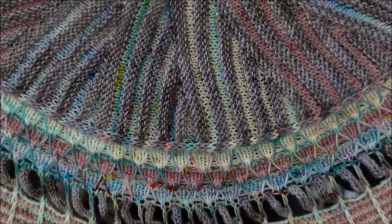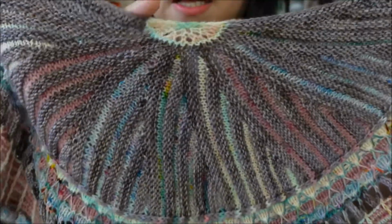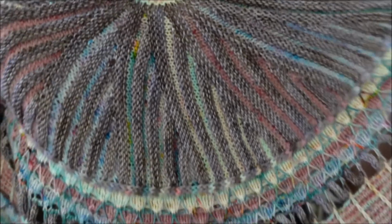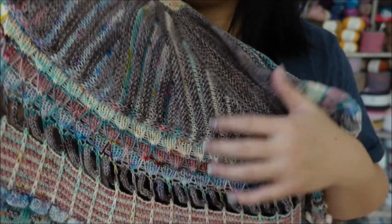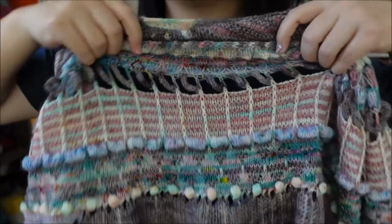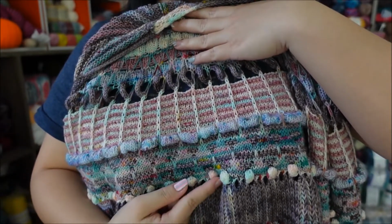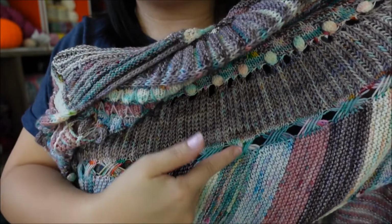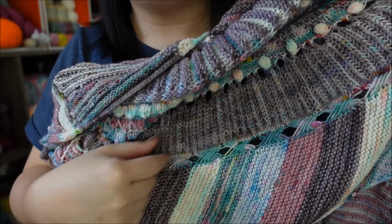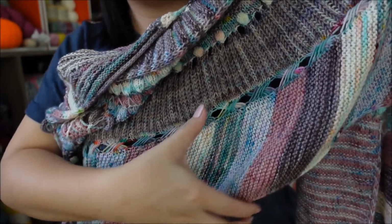So this one is clue 1. If you see from the little wedge here until this I-cord loop is clue 1, and clue 2 is starting here all the way till the bubble, and then clue 3 is actually the brioche area until this crisscross section. That's clue 3, and clue 4 is basically this whole border.